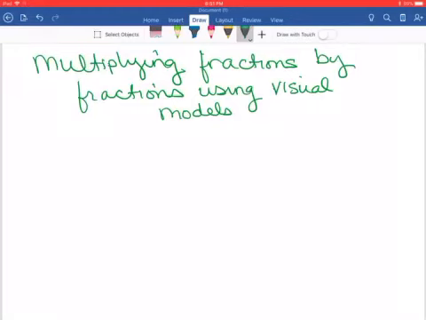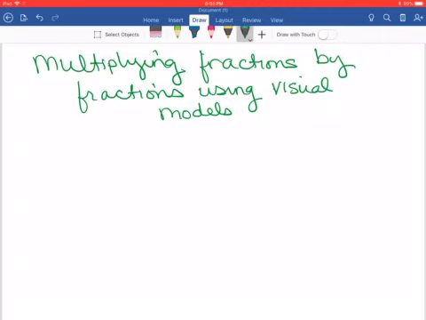Okay, fifth graders, let's talk about multiplying fractions by fractions. I know that you understand the algorithm, but what I'm concerned with is that you don't understand why you're getting the answers that you are. It's one thing to know that we just have to multiply across. I totally understand that. But I need you to understand exactly why when I multiply a fraction by a fraction, I actually get a smaller fraction.